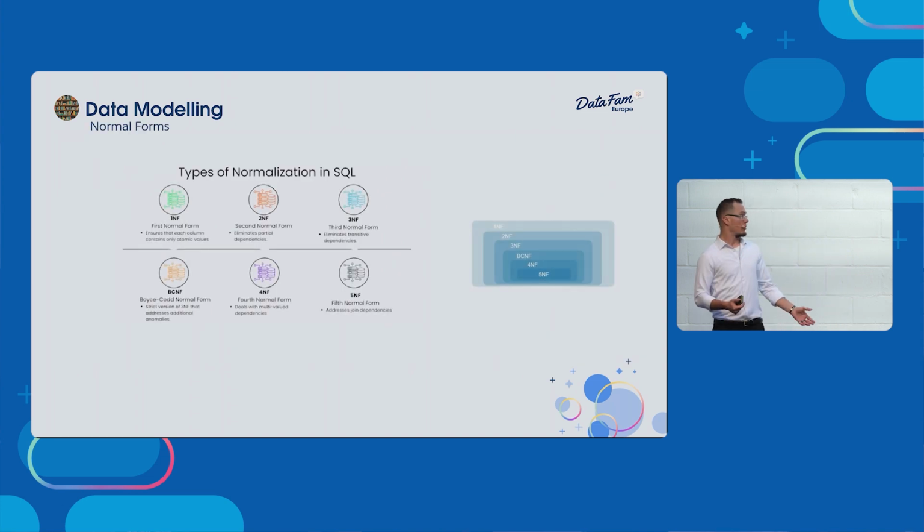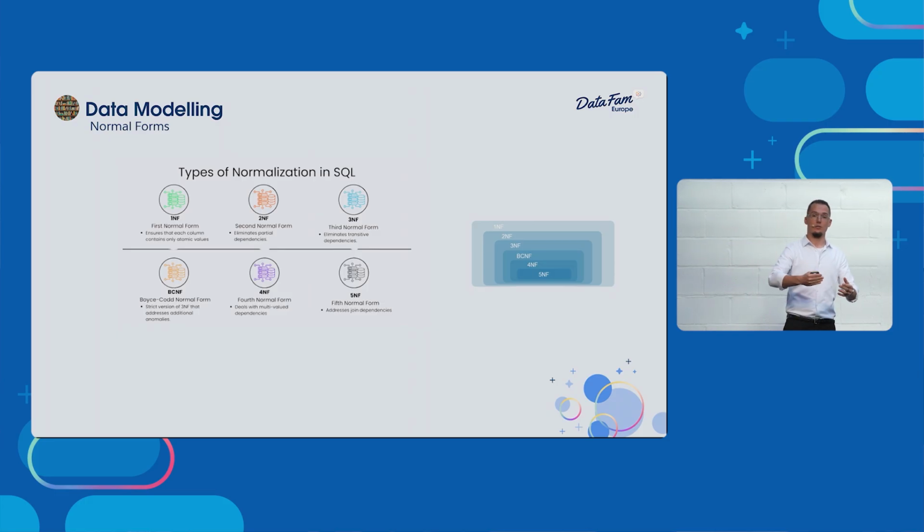Briefly about normal forms. You don't have to know all of them, but just so you know, there are many. The way that we normalize things goes level after level. The extreme situation is when you see a bunch of tables and everything looks like an ID. It looks like gibberish to you. This is the maximum level. The minimal level is more like a couple of big tables. Most often we use the second normal form or the third one.